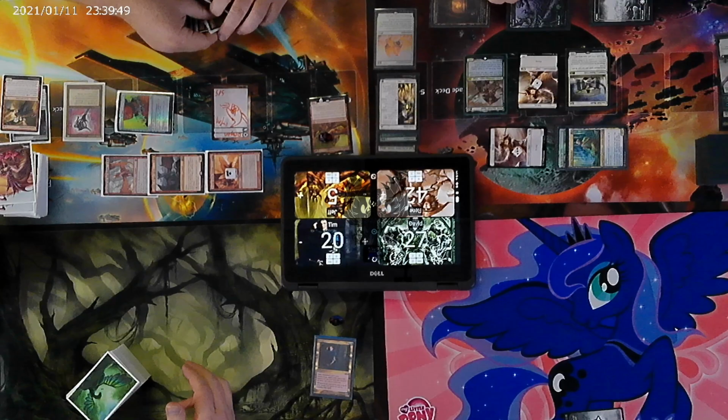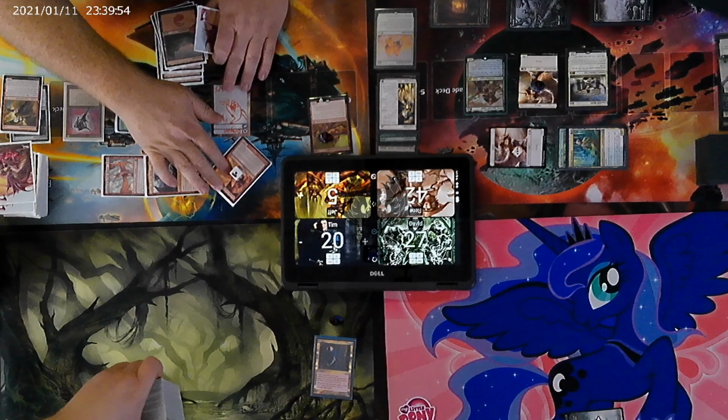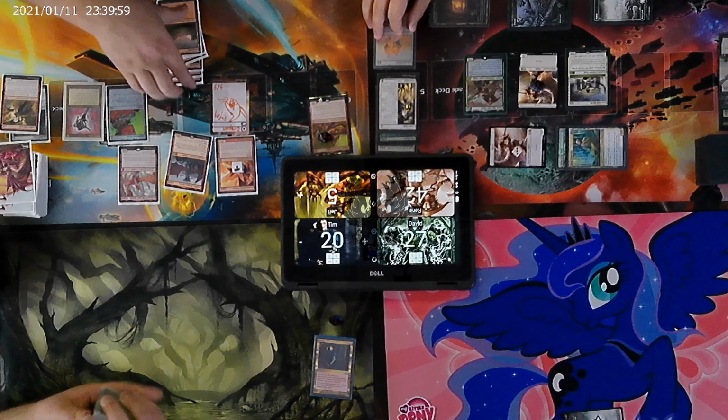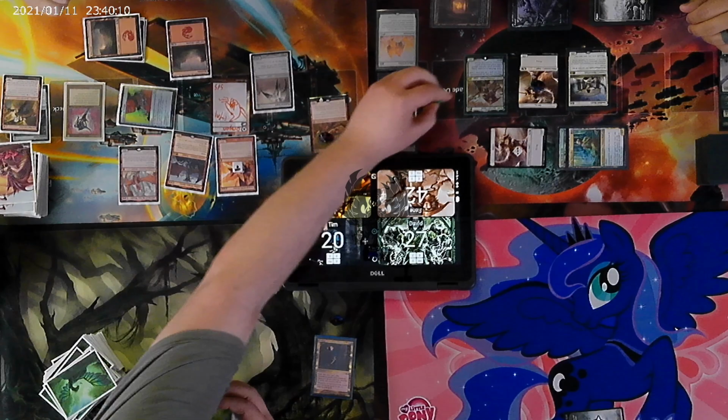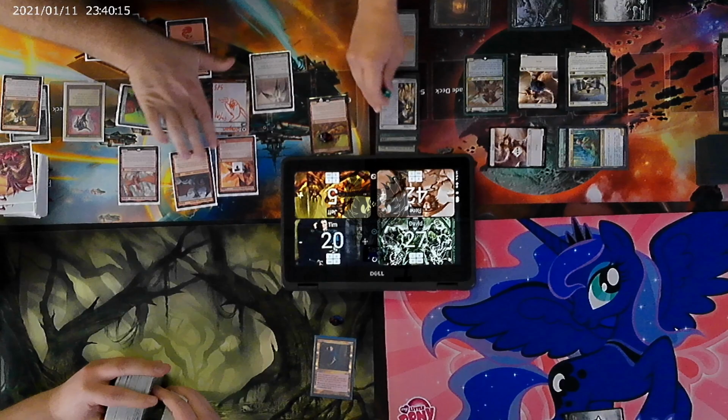You want a different one for that? Oh. I don't know why I didn't block one of your guys. I had a 5/5 flyer. I'm just being dumb. Yes. Faster. All right. Can I borrow another deck? Level 2. Platinum Angel? And I will pass turn.